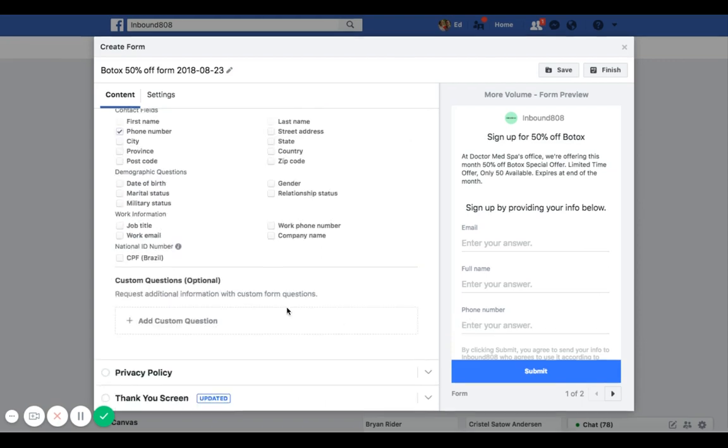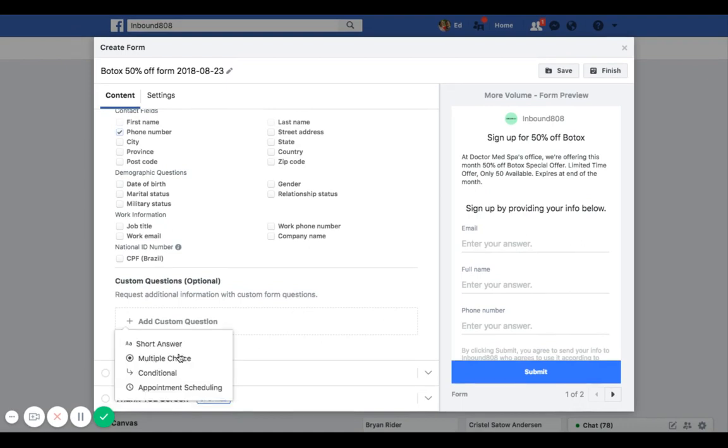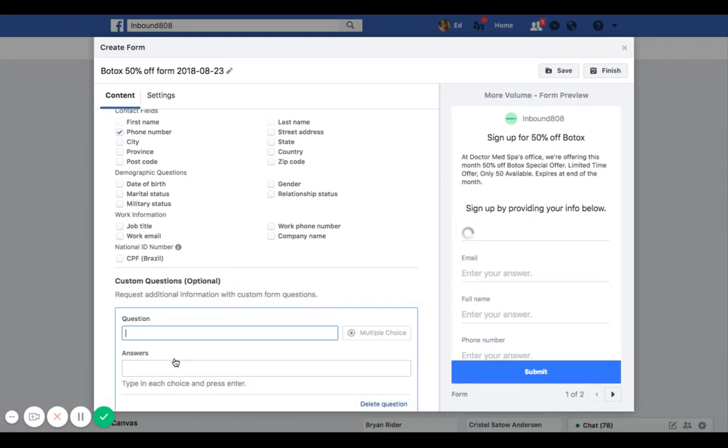And then one custom question, maybe you want to ask, is this your first time getting Botox? So you can hit multiple choice here. Is this your first time getting Botox? And then down here, you type the yes or no. Computers are operating really slow for some reason. Let me pause here.